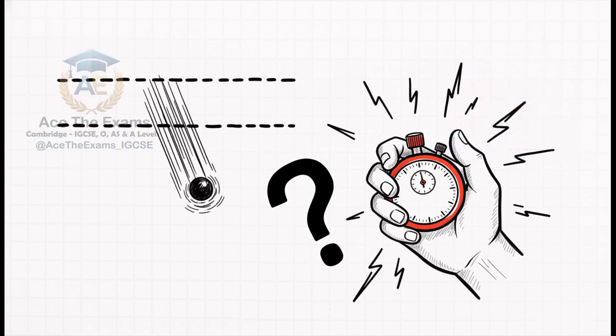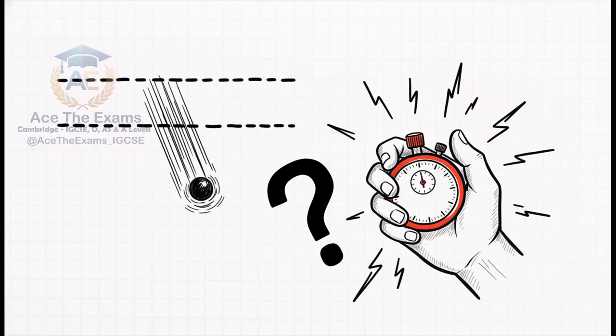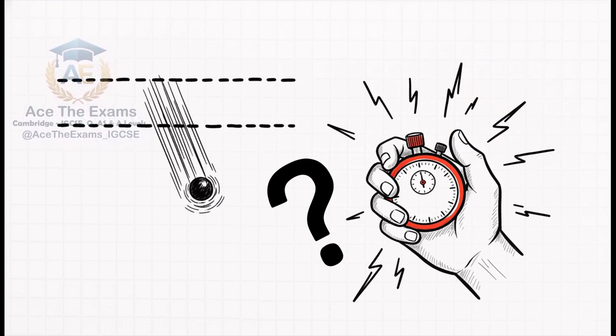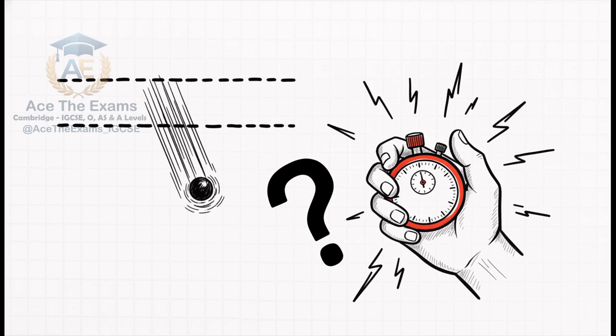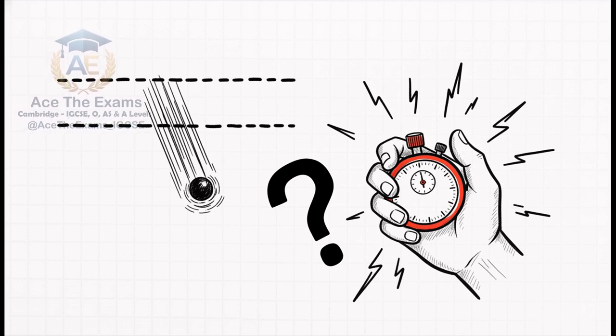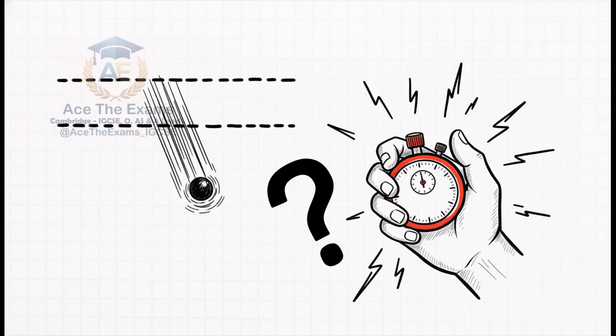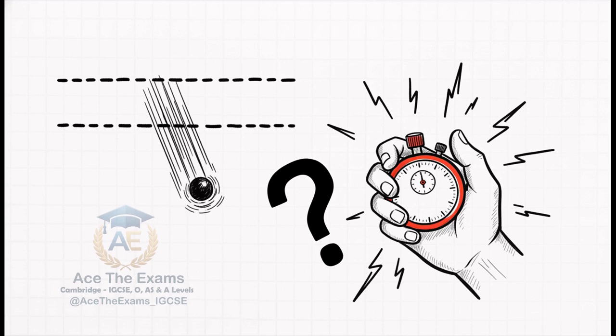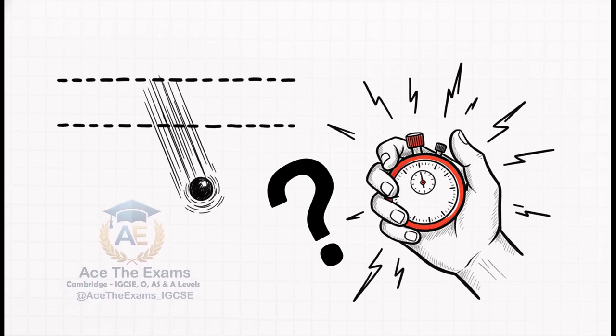I used a stopwatch to time the object falling 10 centimeters to calculate terminal velocity. Now, on the surface, this kind of sounds like a solid experiment, right? They've got an instrument, a set distance, and a clear goal. But this steps squarely into the examiner's trap for measuring rapid motion. Can you spot the fatal error before I reveal it?